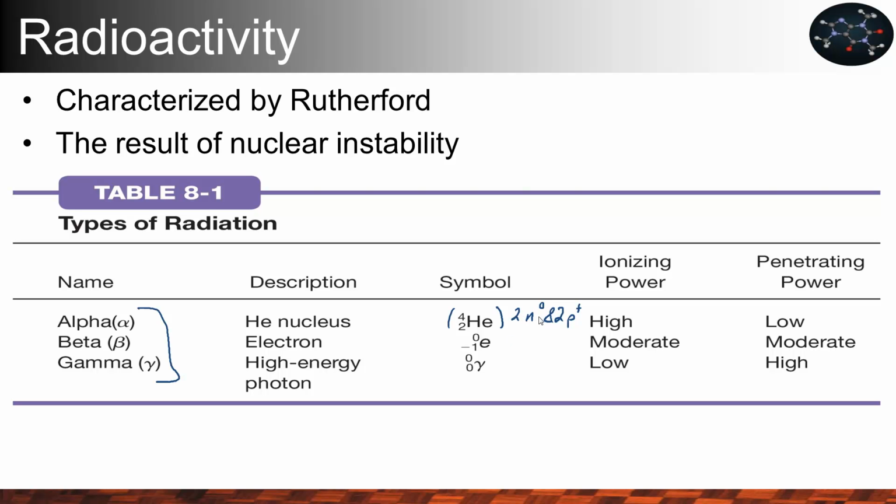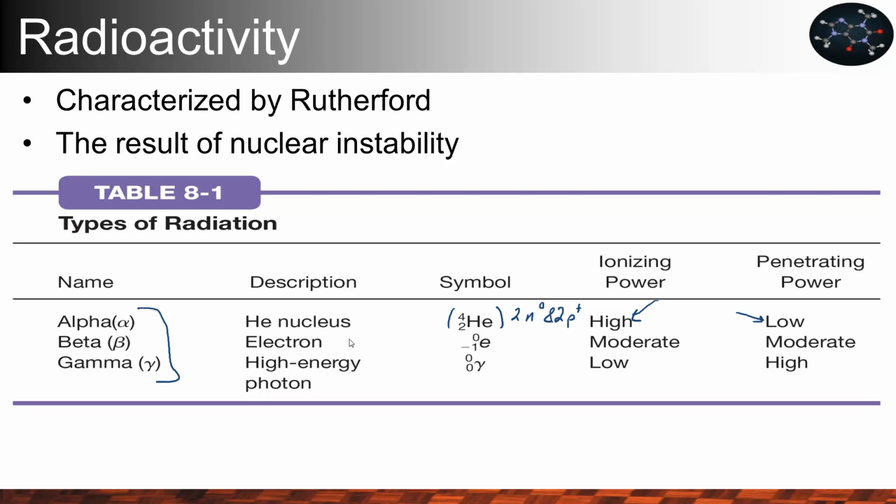Now this has a lot of mass to it, so when it comes flying out of the nucleus and strikes something, it has the ability to do a lot of damage to whatever it strikes. However, since it's so big, it's not really going to get through material to get to the skin to do damage. In fact, thick clothing can isolate you from a lot of alpha radiation effects on skin.